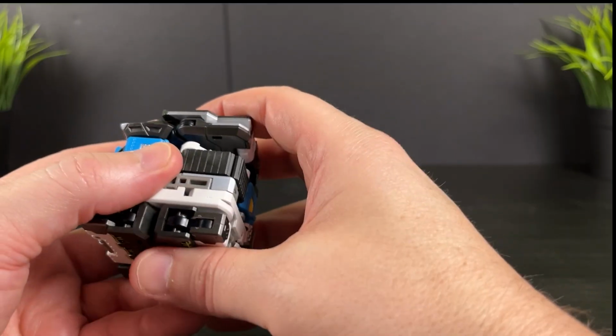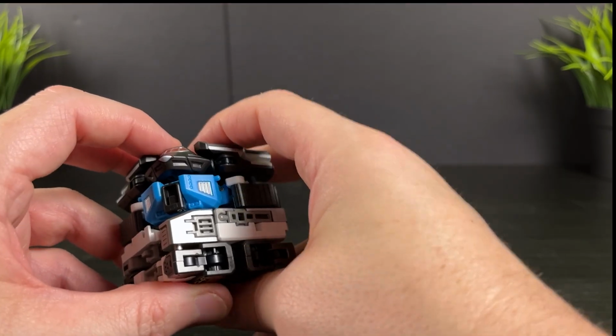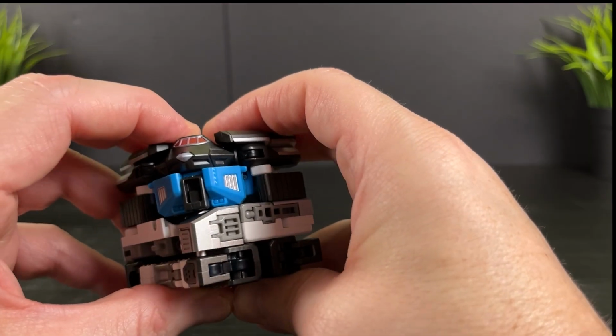Final piece. And I think that's the way it wants to go. Yeah, it's just going to connect on those posts right there. We're just going to sandwich it together.